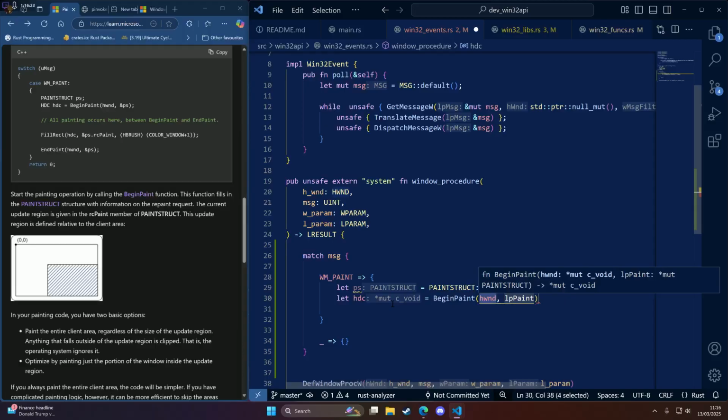which needs the hwnd, which we've typed in as h_wnd, of course, and an LPPAINTSTRUCT.